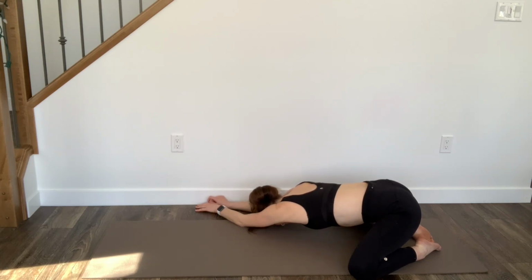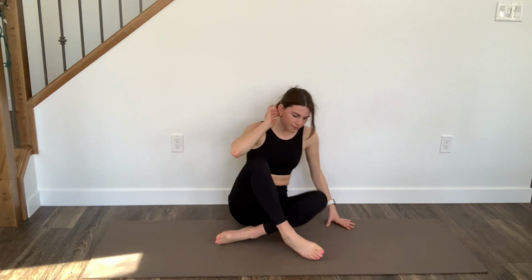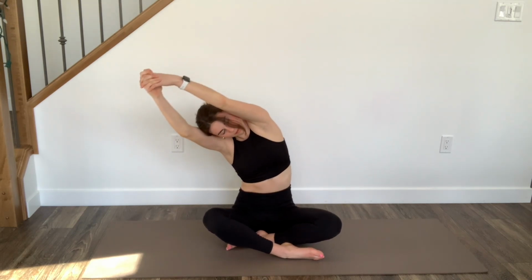And walk the hands in. Notice how you feel now as to when you first stepped on your mat. It's amazing how just a little bit of yoga can make such a big difference. Bringing the palms of your hand together to meet right in front of your heart, bowing your head. Namaste.